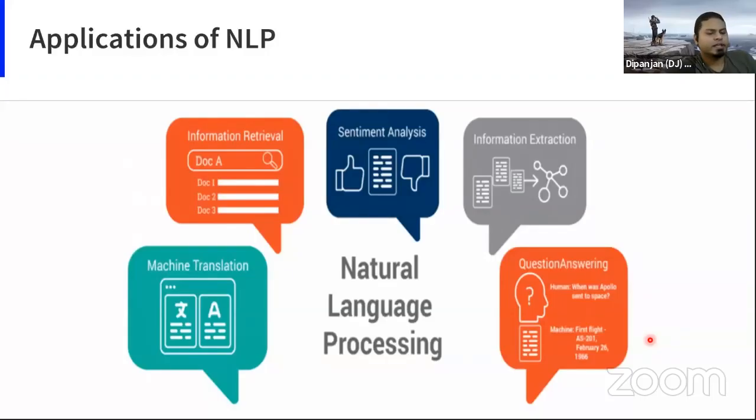So this is a very common slide which you'll find on the web with regard to some of the top applications of natural language processing. Let's look at some of these step by step, and then we'll do a deep dive shortly. So information retrieval is all about extracting the right kind of information, the most relevant information based on some kind of a search string or a search query which the user is entering. And the most common example of this is something which you folks use day in and day out, like let's say Google search, where you will be typing in your query in the search box, if you think about it, and click on search or press enter, and you will see the relevant documents or web pages being shown to you which are in line with the query you've typed in.